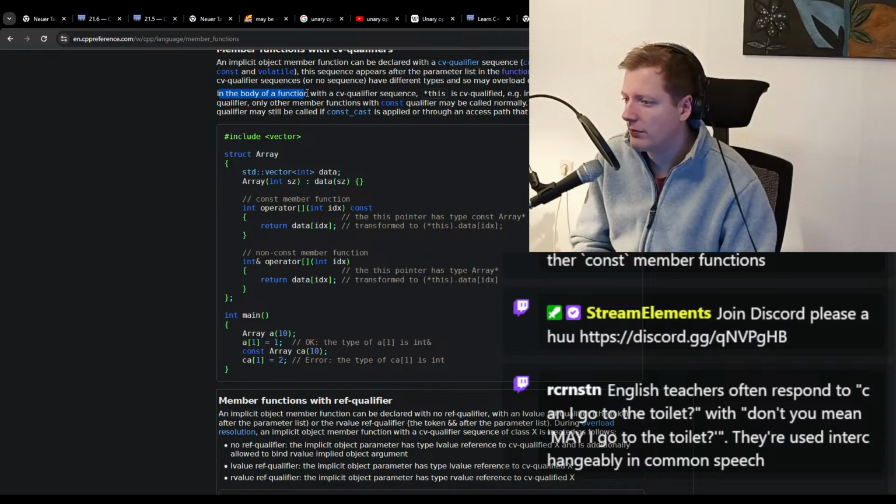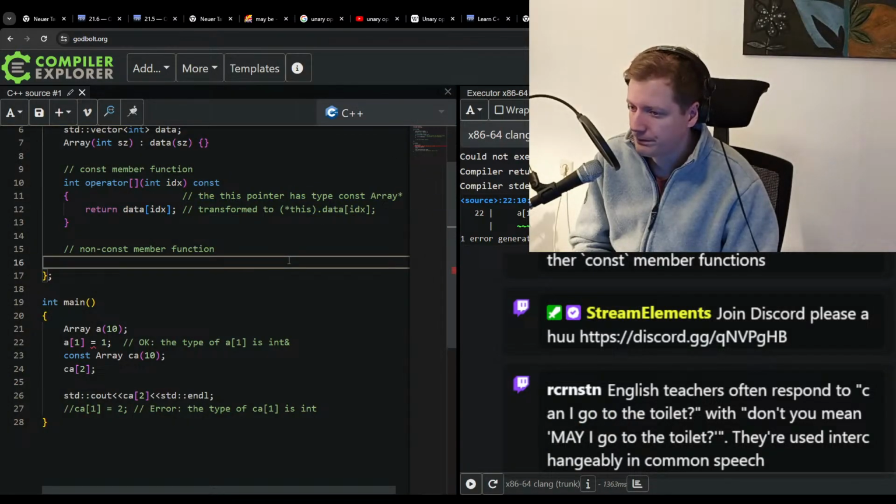In the body of the function with a CV qualifier sequence, this is a CV qualified, for example, member function with a const qualifier. Only other member function with const qualifier may be called normally. A member function without const qualifier may still be called if const cast is okay. So that means we have this example here. You still can call it, right?